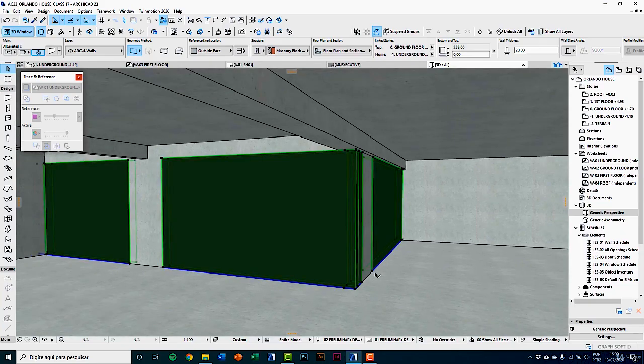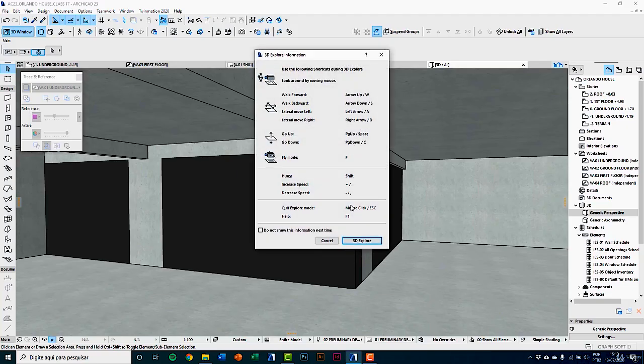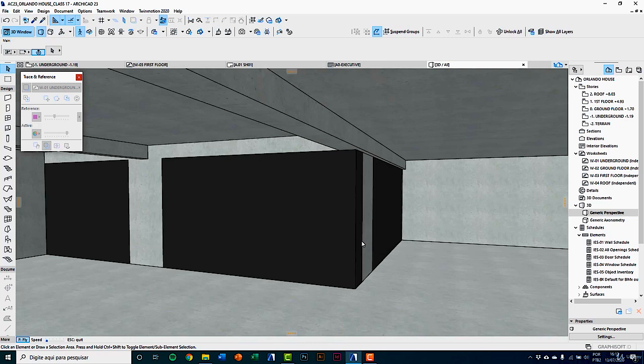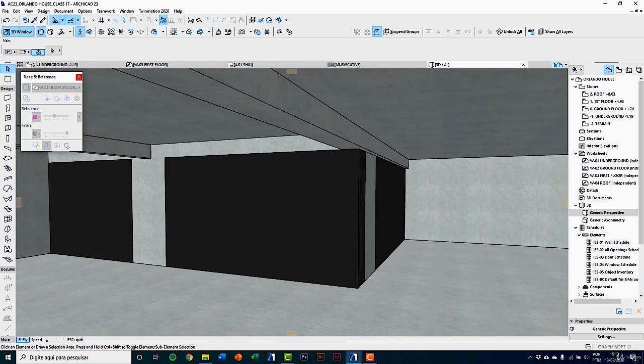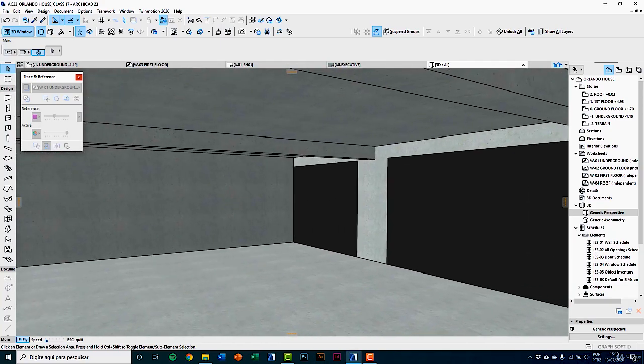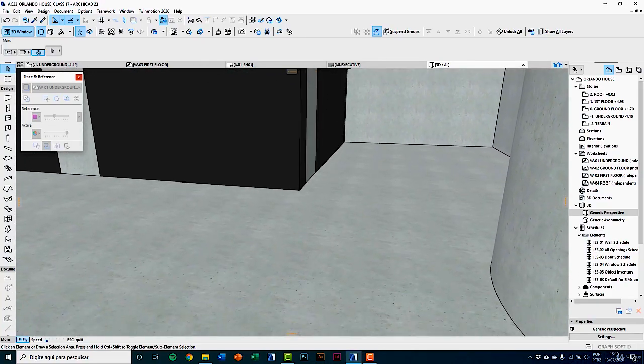Now it's okay. In order to facilitate internal elements additions, like walls, we have some possibilities. One of them is Explore. In this bottom bar, beside Orbit, click on Explore. This window explains the navigation modes. Click on 3D Explore. Inside Explore mode, moving the mouse, we move the view to right, to left, mouse to front, it looks up, mouse to back, it looks down.